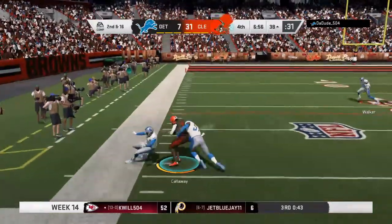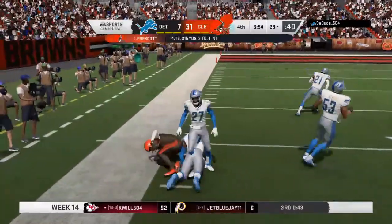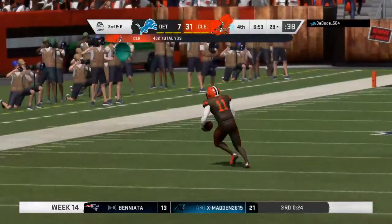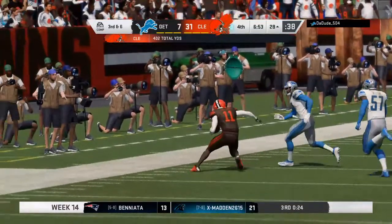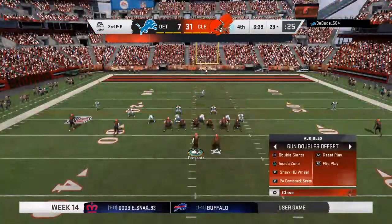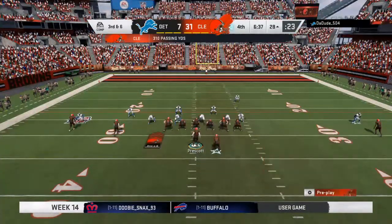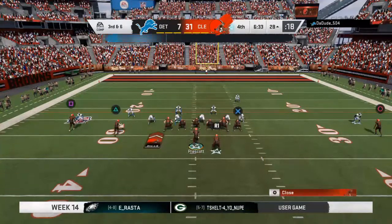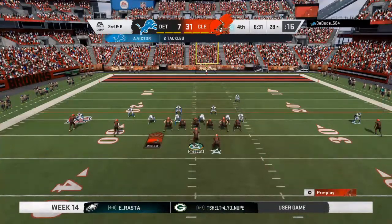That's taken in by Callaway. They get 11 back on that one. It leads to 3rd down. And defensively, they just don't seem to have much of an answer for this passing game. Not at all. Look at the confidence that's exhibited here. With that type of a lead, clock on their side, instead of running it, they're still throwing it, trying to pick up 1st downs and keeping the football.